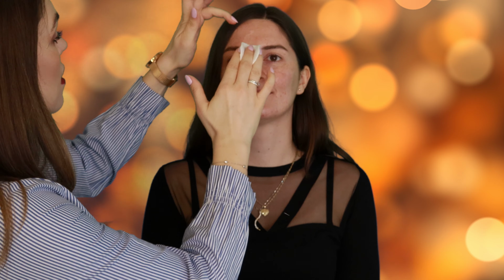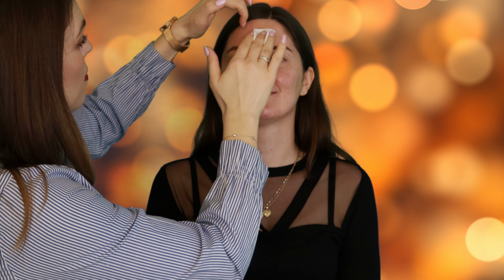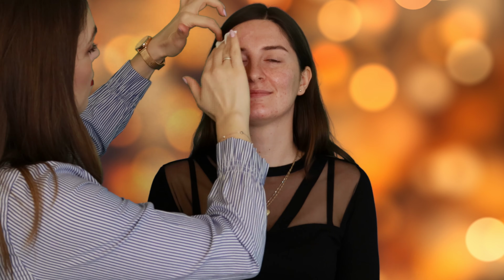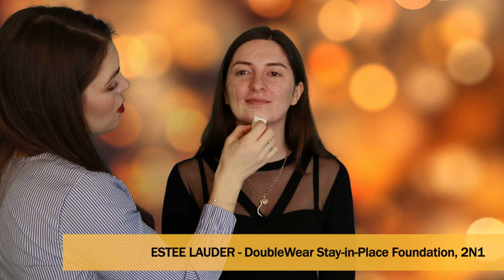So I always start off a makeup by wiping off anything that is already on the face, just to make sure that I start with a clear skin before applying any product. Because I want to create a transformational look, but also keeping in mind that Miruna has oily skin and the makeup has to last all night or all day, depending on when you want to wear it. I will use different products, but also textures to make sure that the makeup will come out as we want to.